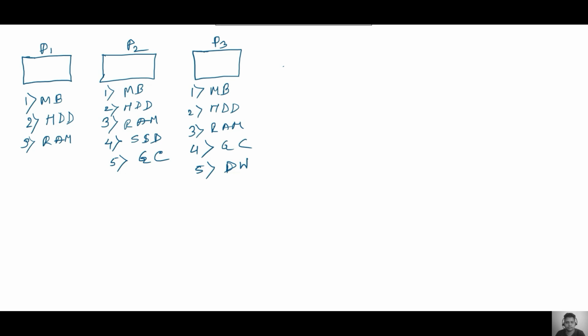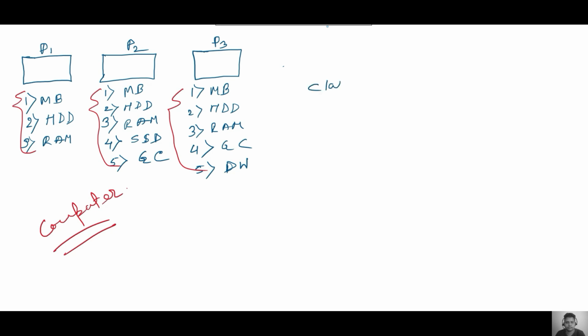So for each person here you can see the specification is different. They are building a computer, but the specification is different. Now suppose computer is a class.